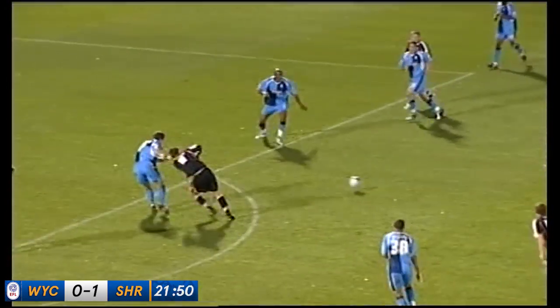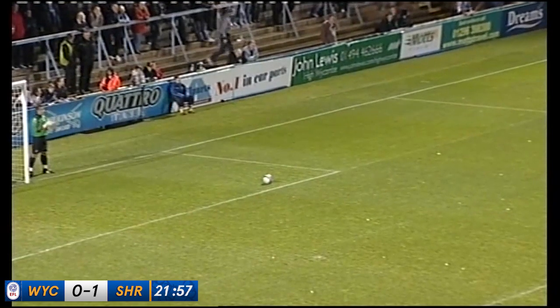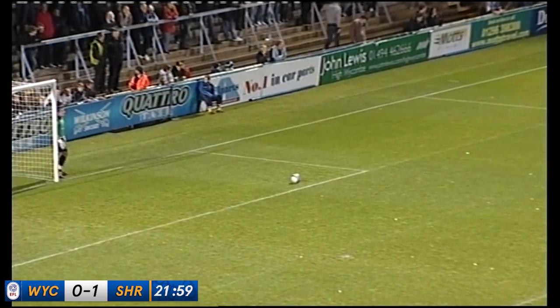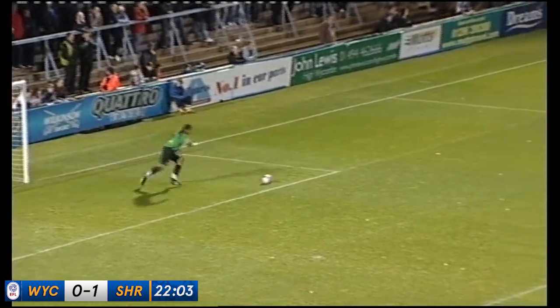Tell you what, Stu, that would have been a lovely goal, because Town must have strung together about 10 passes there. In the end, the shot wasn't the best, but good to see Town getting the ball on the floor, using the width as well with Davis on the right. Good spell of pressure this for the Town. They've got to make it count and get that second goal though. Yep, you sense they have.